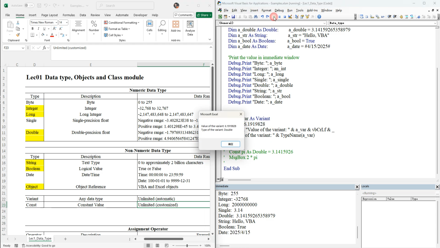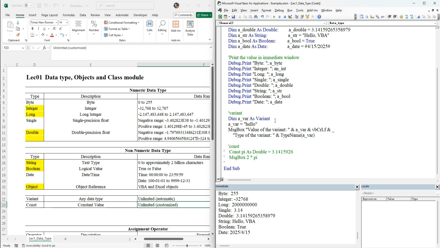And let's say now it is a double, right? And if I lower that, it's double. This is because variant wants to use it to store more in cases like that. So anyways, it will give it a different type, right? So if I give it a string, it will be a string.